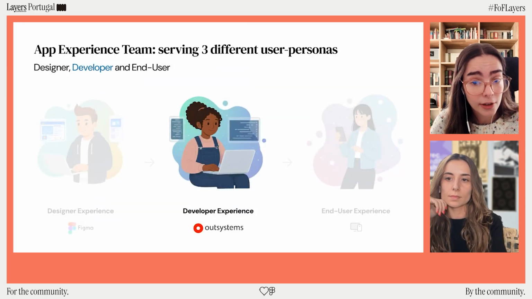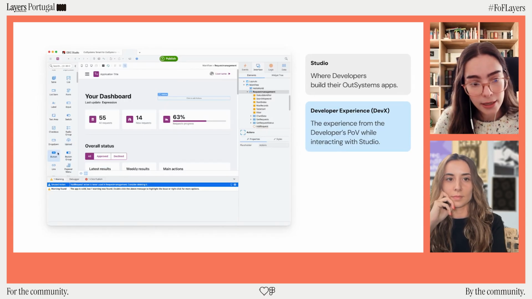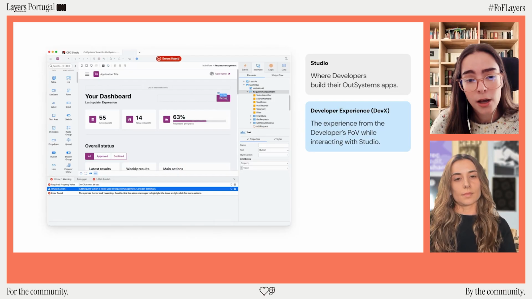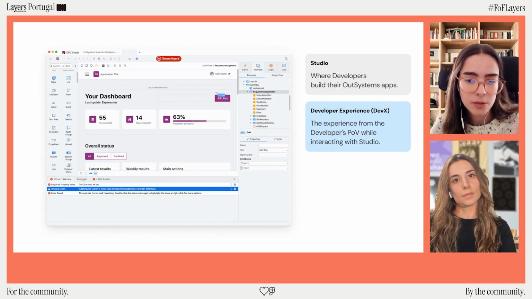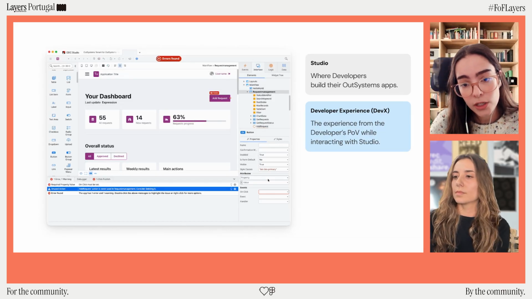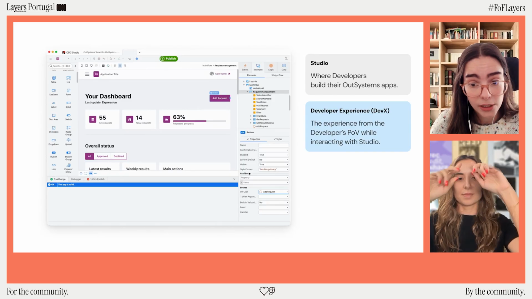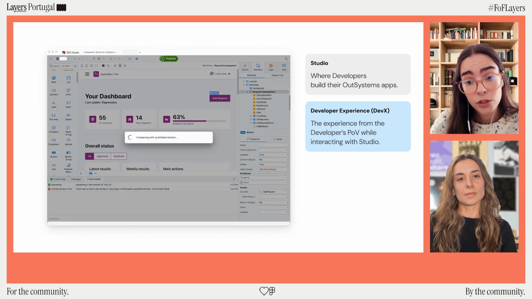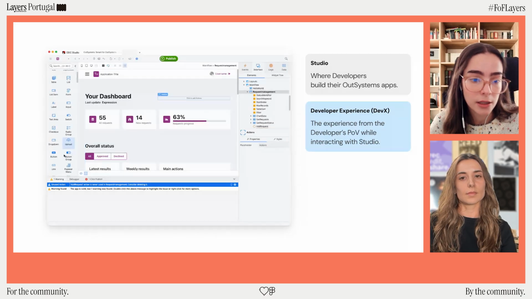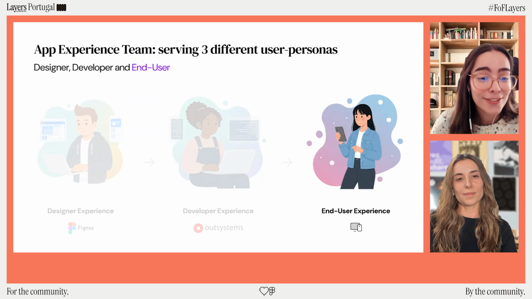Then we have the developer. And the developer builds the application that was designed in Figma by the designer using OutSystems Studio. Studio is one of OutSystems' main products. This is where the developers drag and drop the components to build the screens. They also implement the logic and take care of the data of their application. So our team is also responsible for the experience of using the components when the developer is working in Studio, so the developer experience.